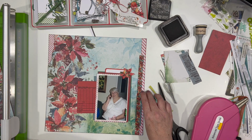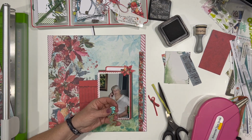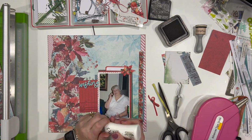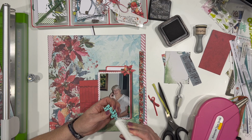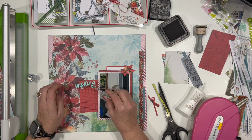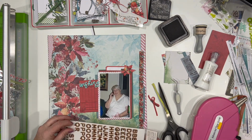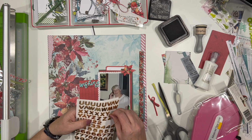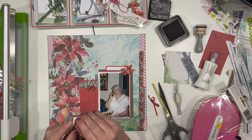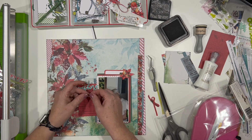I am using the word wishing out of the Color Cast Designs Christmas release. It had words like wishing, devouring, watching. So it was all the things like, what are you watching at the holidays? What are you wishing for at the holidays? What are you devouring during the holidays? Type of words.